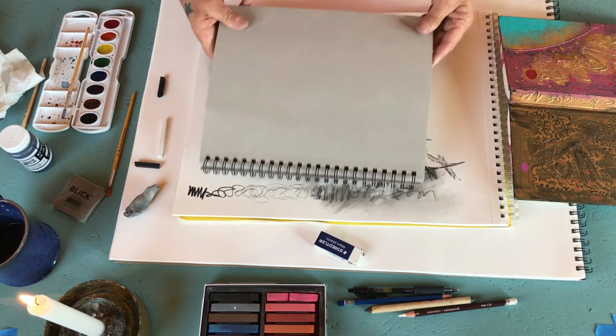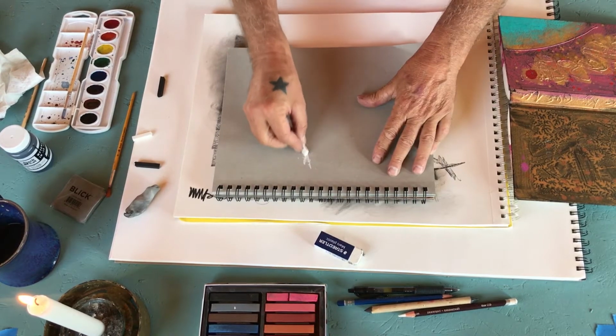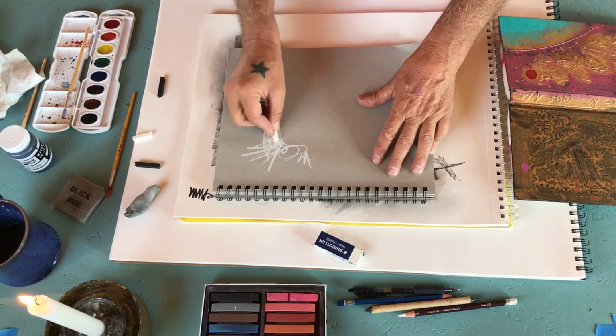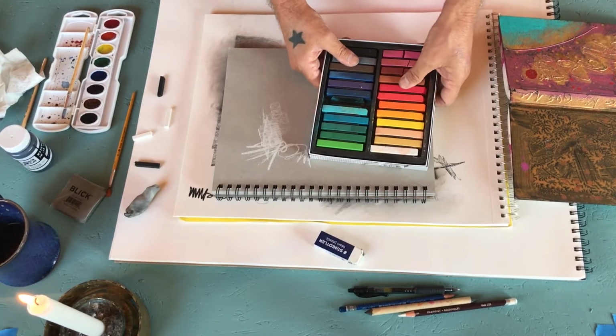Now, working on a medium value or something darker, this gives me the ability to go lighter and whiter. Right? So this is how I get something to go up higher in value. And then also, these are my chalks. I actually like to snap them all in half.